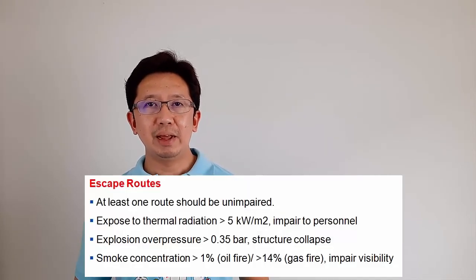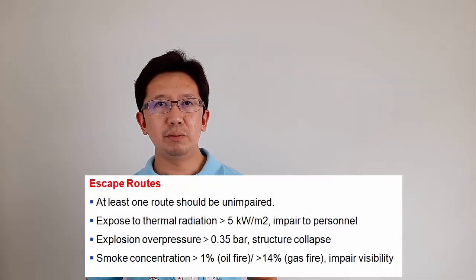It is realized that sometimes the qualitative system is not sufficient to justify whether the design is proper or not. Quantitative data analysis is further required, such as escape time analysis, evacuation time analysis, or rescue time analysis. Firstly, we have to consider the escape time for the personnel. To do that, we shall consider what impact factors can cause personnel injury or inability to escape from the hazard location. The external factors that shall be considered are thermal radiation, explosion pressure that will damage the structure, or smoke which can impair visibility.